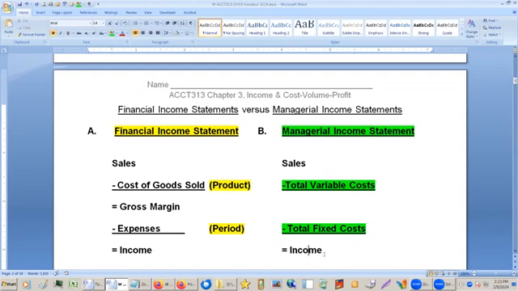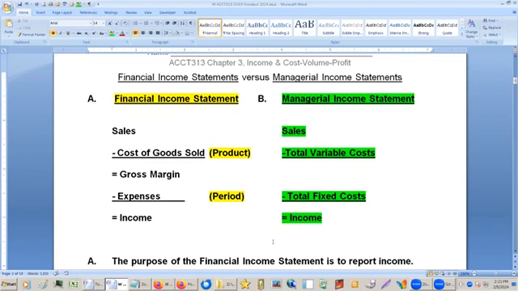This is the way I usually teach this. It just makes it easier to use sometimes. It's not that the contribution margin doesn't exist, it does, but it's just kind of a stopping point. And if we just want our income, we really don't need to worry about the contribution margin. So this is what we're going to use, at least this chapter. Basically, sales minus variable cost minus fixed cost is our income.